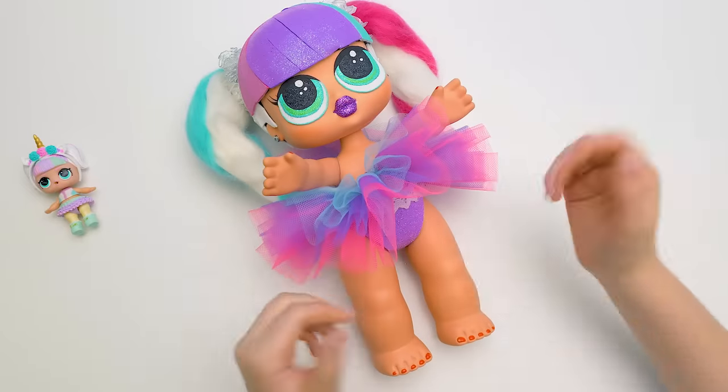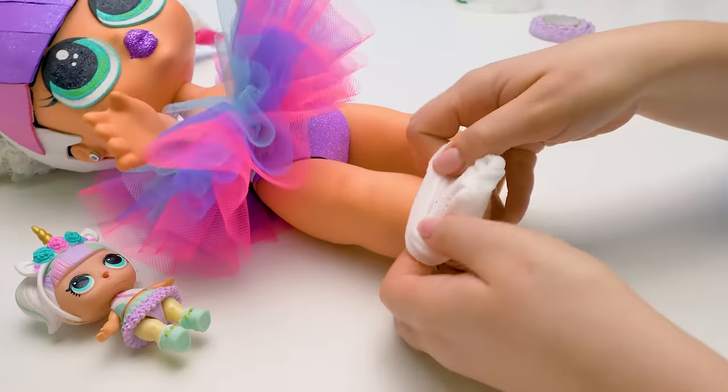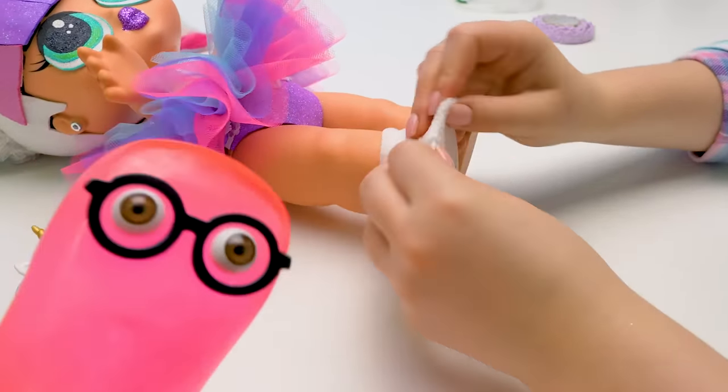However, I've got a solution. Doll stockings. Let's pull them onto the doll's legs. Make her warm and pretty. Lace won't keep her warm, but fine.